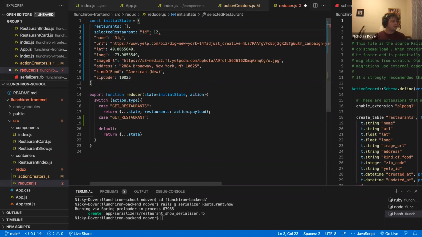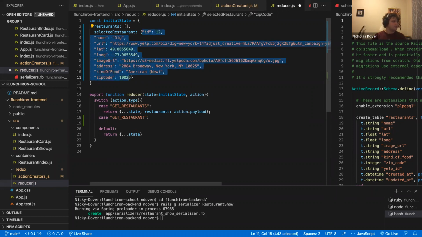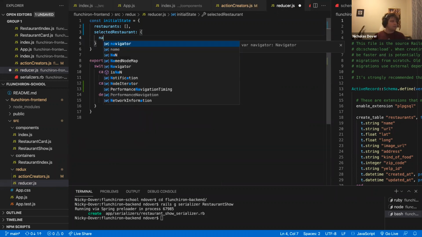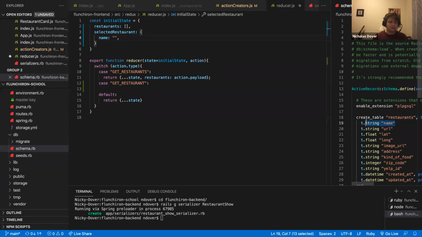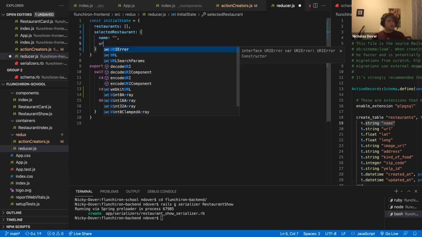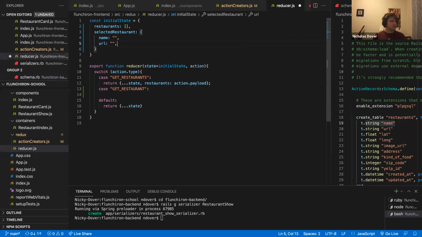That's incredibly worse than what I was planning on doing. Let's go ahead and just write this out rather than try to do something clever. Name, in this case, an empty string, right? Because we always use whichever the null case is for that specific data type. And we know that this is going to be a string. It says string right here. URL, also an empty string.